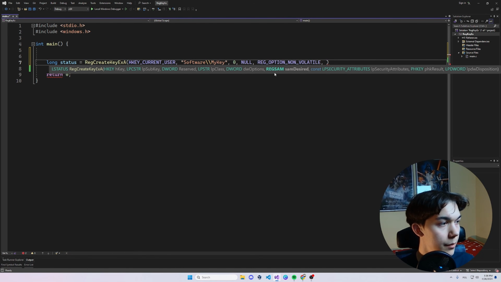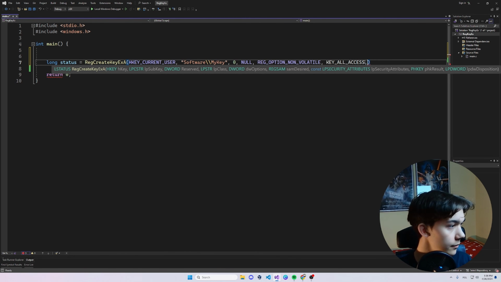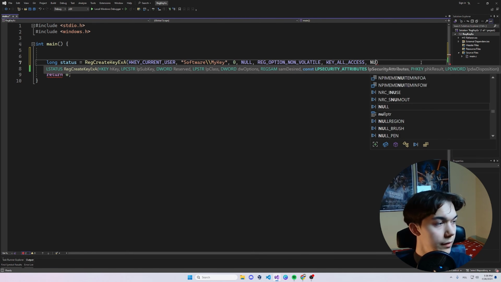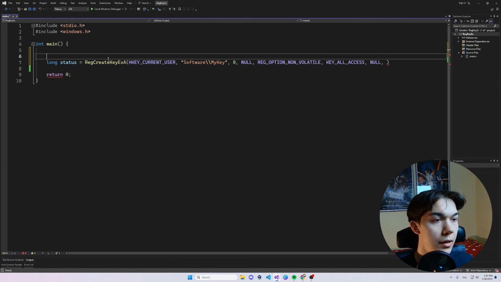For the sam desired, you just pass key all access, then security attributes, the same stuff as before with inheritance, and a pointer to a handle that we want, because we want to have a handle to the newly created key, of course, so we are able to modify it, read and write from it.